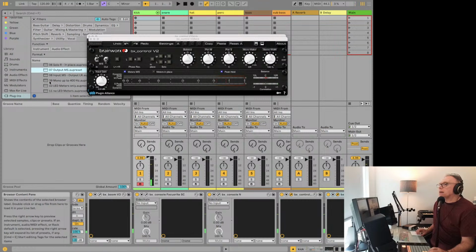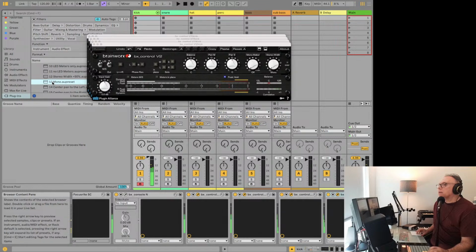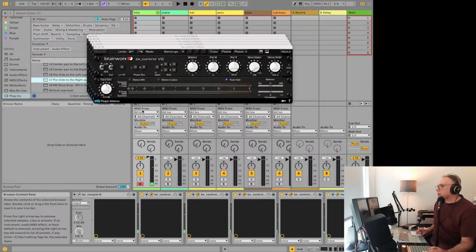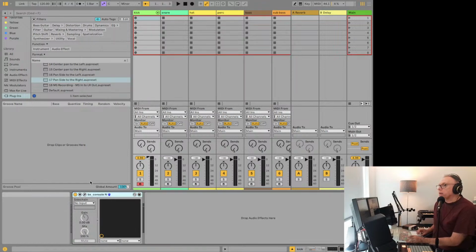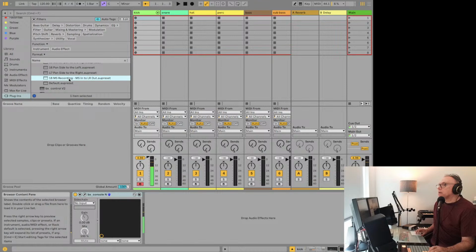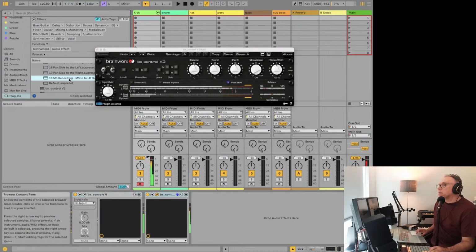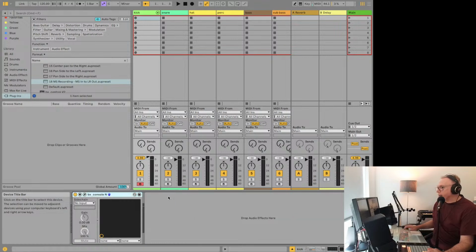It just threw everything on the left for some reason. This mono is everything. Oh, hold on. We're adding a new one every time here. Ooh, that was loud. Anyways, okay. So I'll have to play around with this one a little bit more.